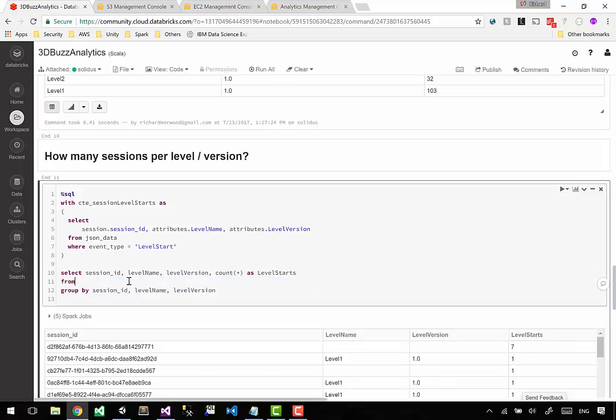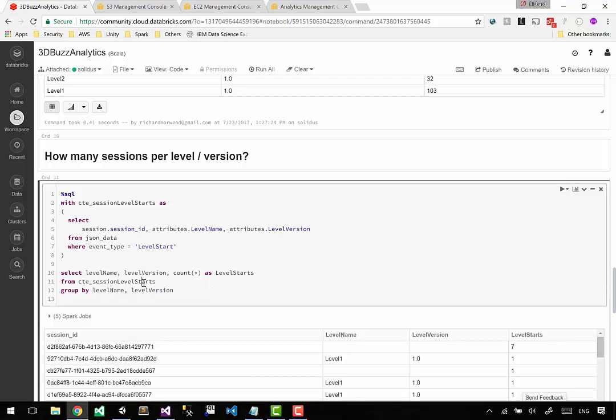From, I want to come from our CTE. No, I don't want to select the session ID out of this because it would just be giving me the same thing I've already got. So we'll get rid of session ID, and we'll get rid of session ID from the group by.